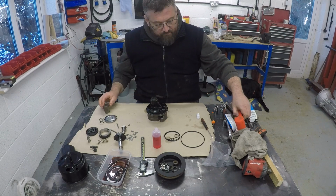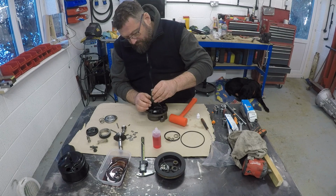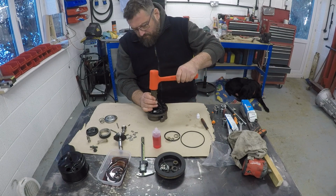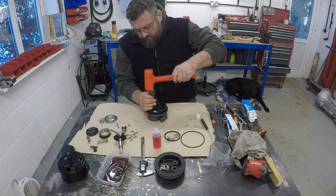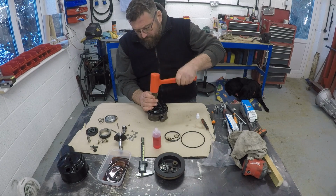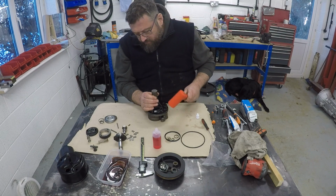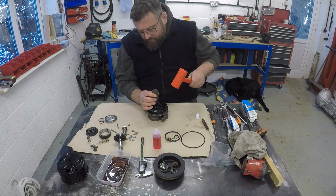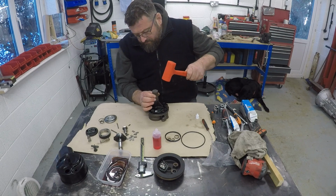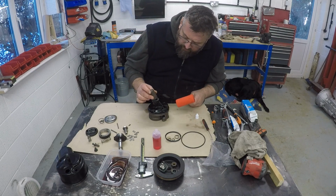It's cold. Got a bit of metal bar stock here, which is about the right size for drifting this back in. Just make sure it's lined up nice and straight. That's gone in nice and straight. Let's give it a few more taps to get it down all the way. Make sure that's gone down far enough on that side.